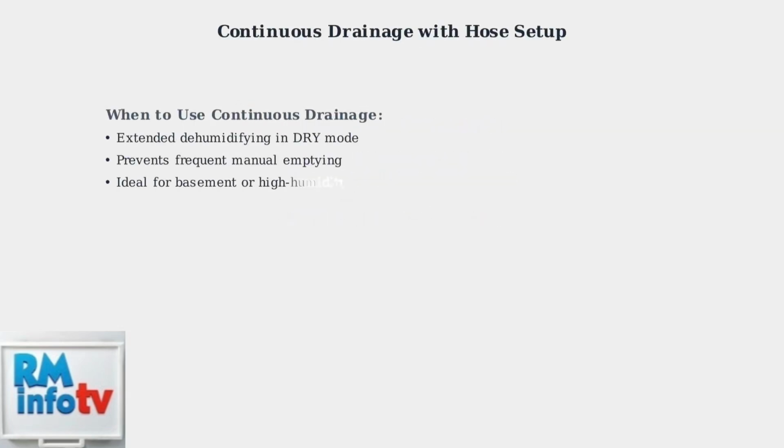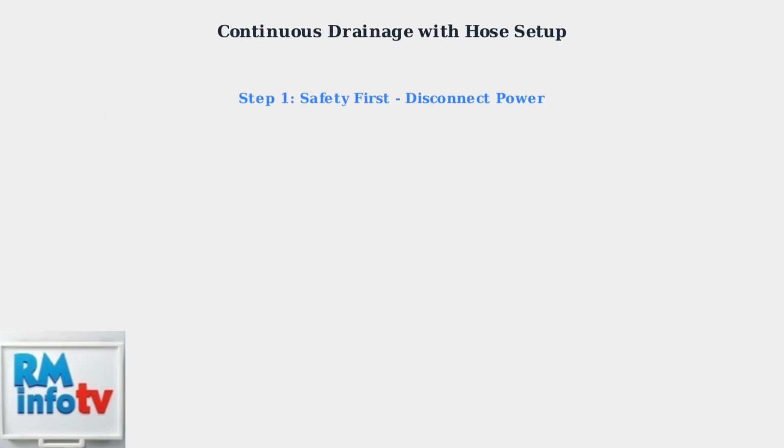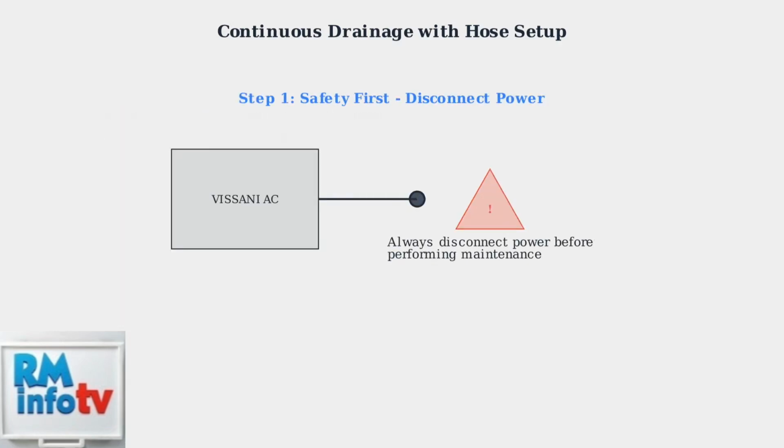Continuous drainage with a hose setup is the preferred method for extended dehumidifying operations, especially when using your Vissani portable air conditioner in dry mode for long periods. Step 1 is crucial for safety. Always disconnect the unit from power before beginning any maintenance or hose installation. This prevents electrical hazards and protects both you and the equipment.